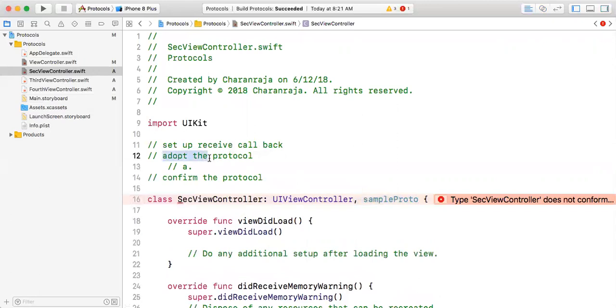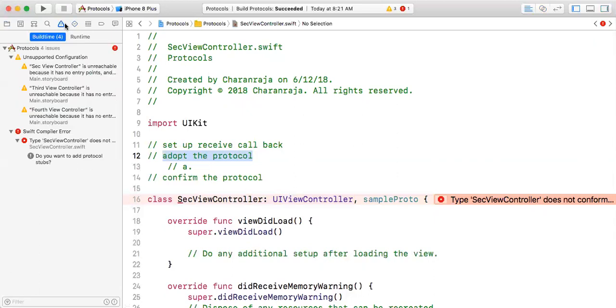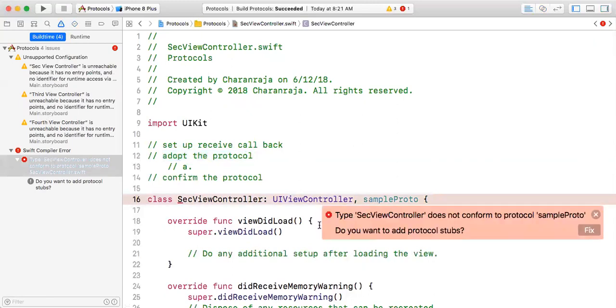Adoption of the protocol is done, and I am getting an error. It is telling me that my second view controller does not conform to the protocol.